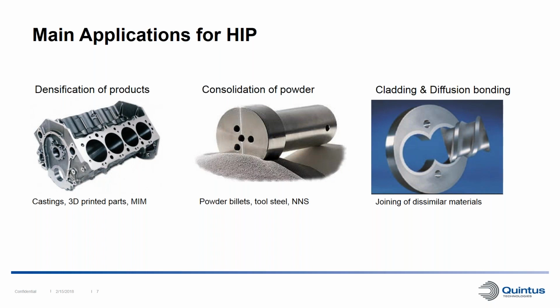Another way of using HIP is to consolidate powder, PM HIP it is called, where powder is consolidated in a canister to a solid piece of material, and this could be used both to create a material with very good properties, to be used for tools, for example, or you can actually design a part with near net shape. Diffusion bonding is the third way to use hipping, which creates seamless diffusion bonds of similar and/or dissimilar materials with different melting temperatures.